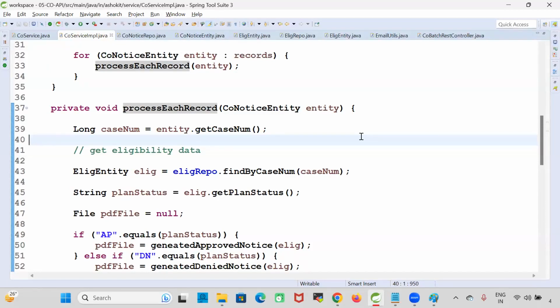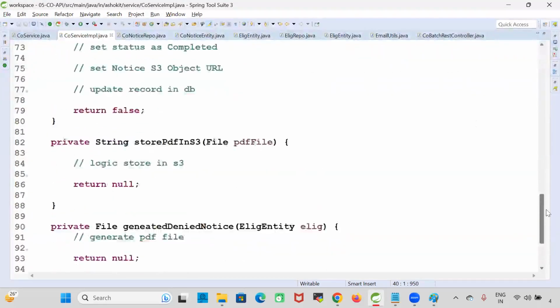Did you implement notice generation in the same way? The approach I am following to write this code, did you follow the same approach?